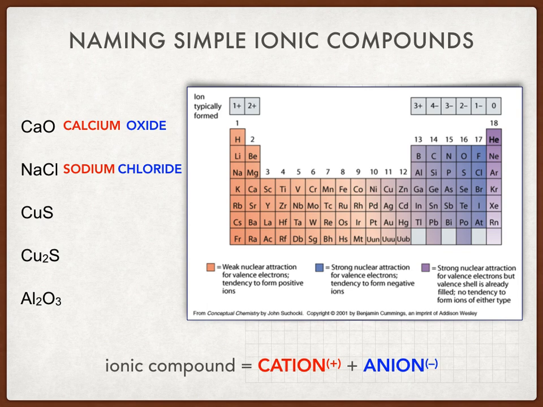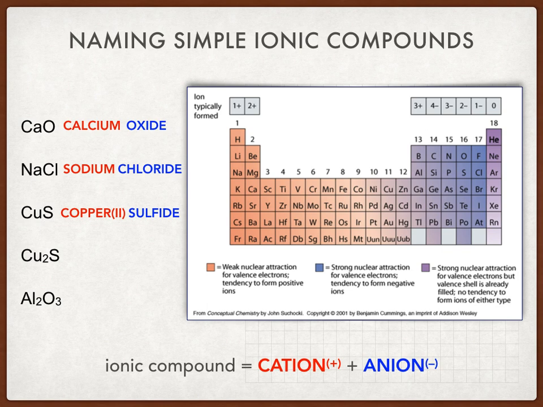The next one, copper. Turns out copper is a variable charged metal. Again, I told you you don't have to memorize this, but this is just practice. So we know that sulfide is always a what? If we look on the periodic table here, sulfur is always a 2 minus. So this copper has to be a 2 plus. So it's copper 2 sulfide. Okay. You do need to know that copper is a variable charged metal, but you don't have to remember what the charges are.